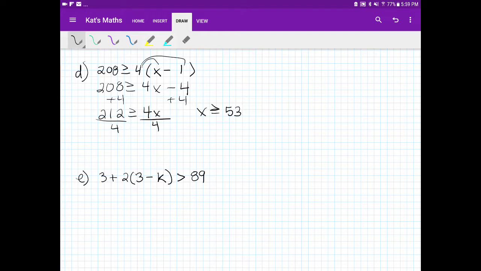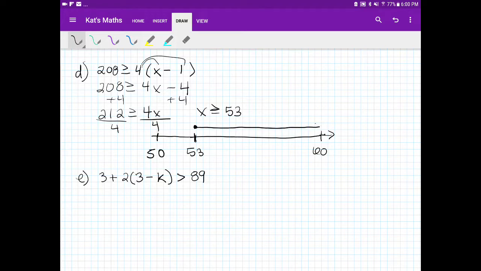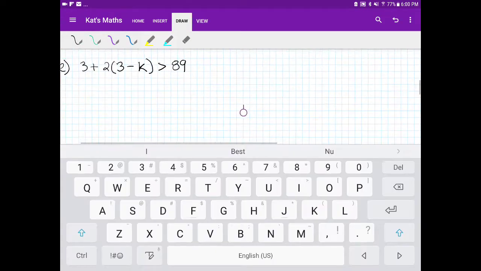And so since we have a greater than or equal to, it's greater than, so we can start out at that number. And just so you see, in case you were curious what a number line looks like with more down there. Oops, that should have been 50. So then let's call this over here 60. So 53 is included, so it's a solid dot, and it could be greater than 53. So greater than or equal to 53.